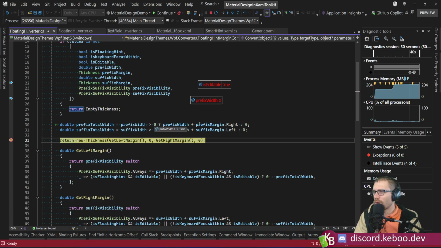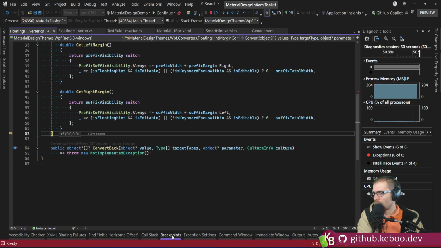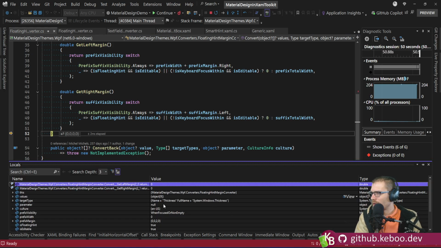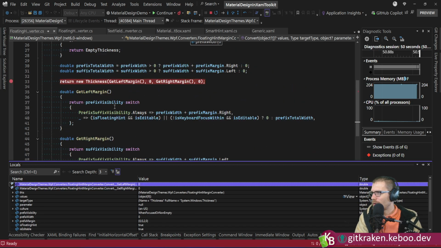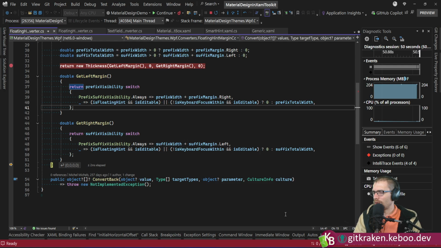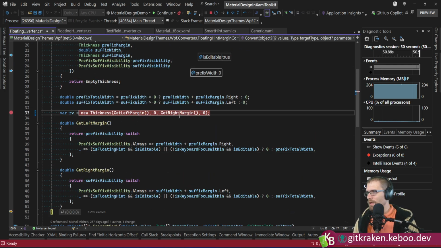So prefix width. Let's see what is the return on this. So if we look at, let's see, get left margin return 0, get right margin return 0. Let's see here, and I don't want to deal with this, var rv equals.